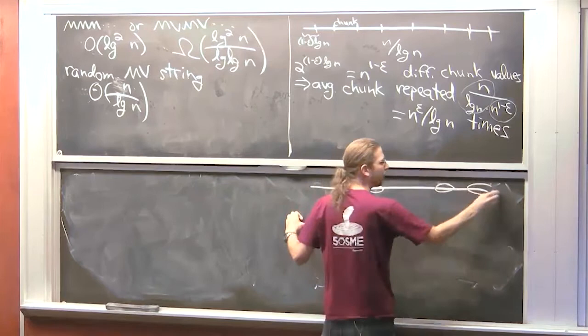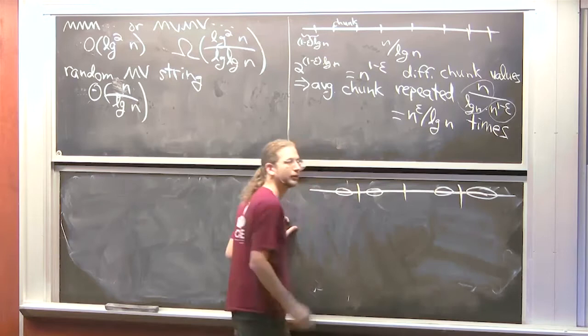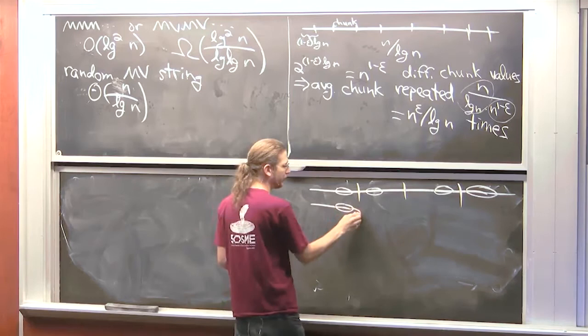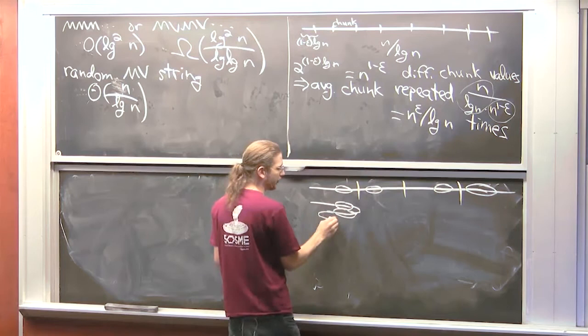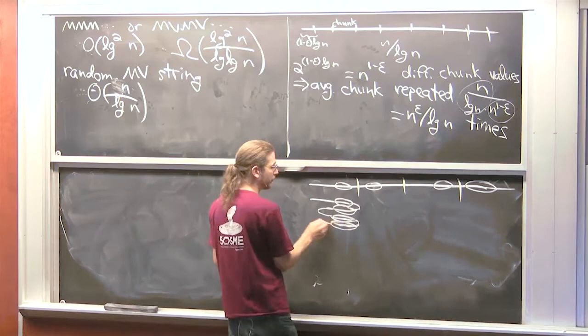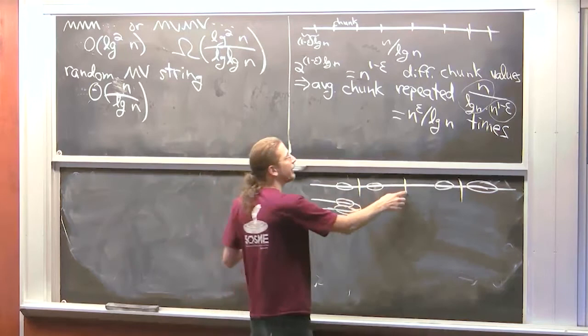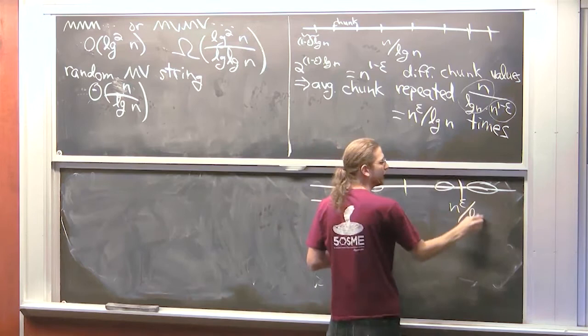So what I'm going to do is fold here, fold here, fold here. I think that's right, all the bisectors. So I'll end up with one chunk like this, then another chunk like this, then another chunk something like this, then this one's very tiny. Okay, I get my four repetitions of the chunk all on top of each other. What I then do, so this is going to take how many repetitions? There's like n to the epsilon over log n. So this is about n to the epsilon over log n steps to do all these folds.